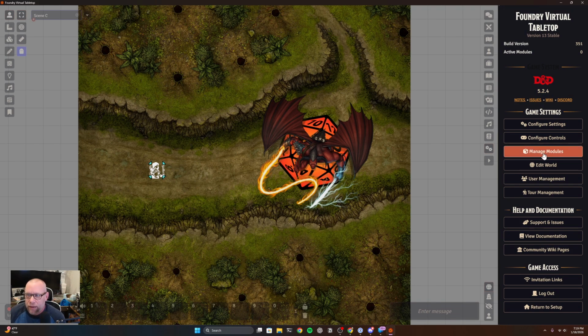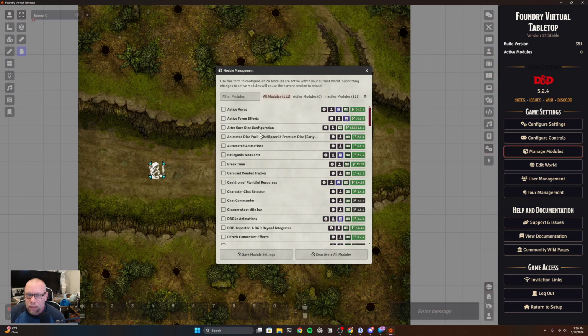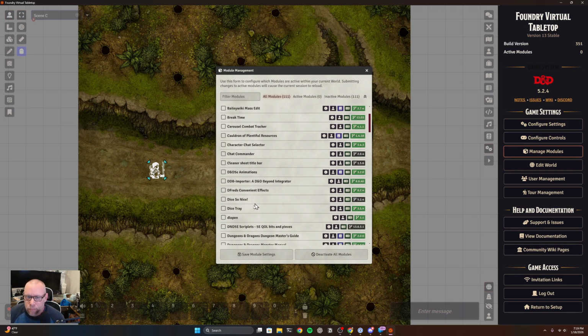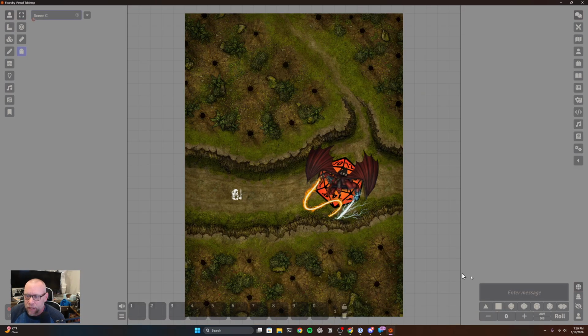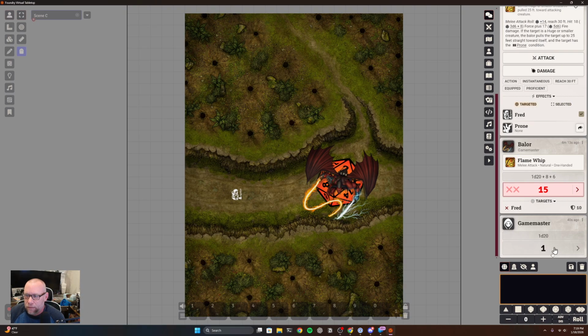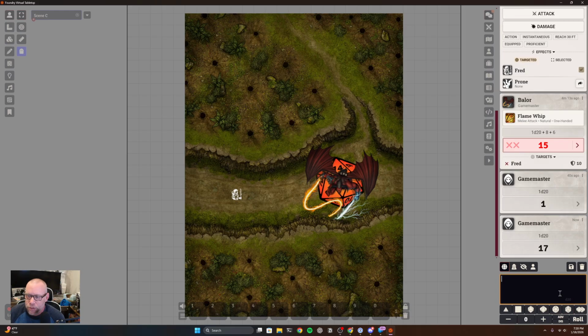So if I come to manage modules in my world, so these are all of the modules that I've added to my Foundry, but they don't get used in this world until I enable them. So if I add dice tray, then it refreshes everything. Now you see I've got the dice below the chat window. So now they can just type that, hit enter.